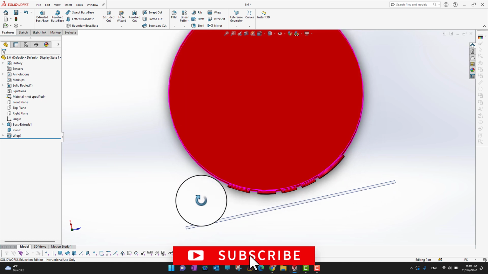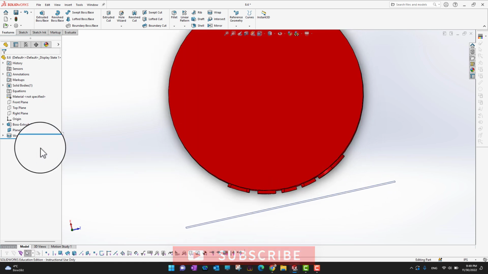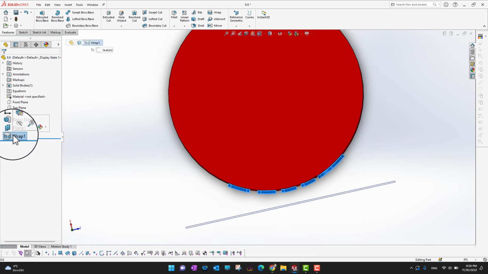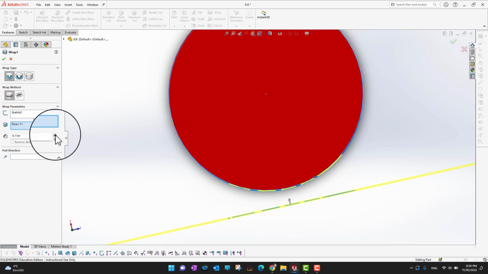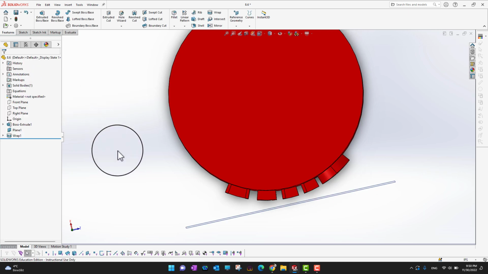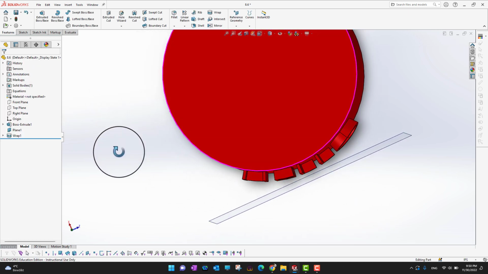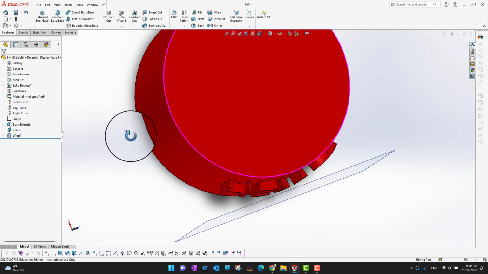If you want to increase the size, you can go back there. You can edit the feature. I'm going to the feature and then edit the feature. And if you can't see, you can increase the size. Let's say 0.3, and then let's click the green check mark. As you can see, your hello here. Maybe it's more clear now.